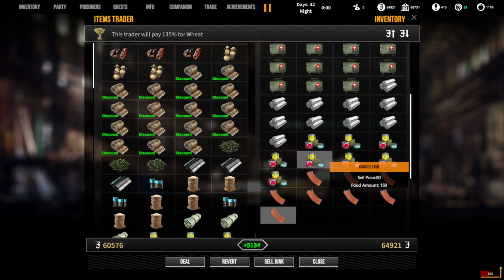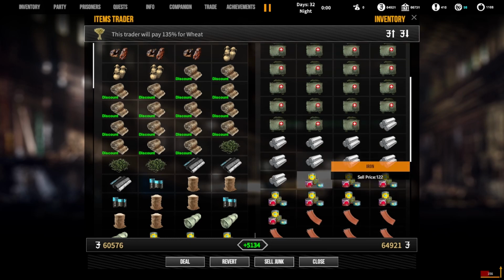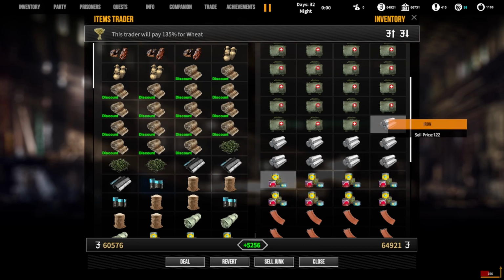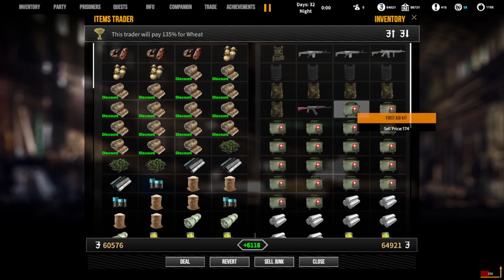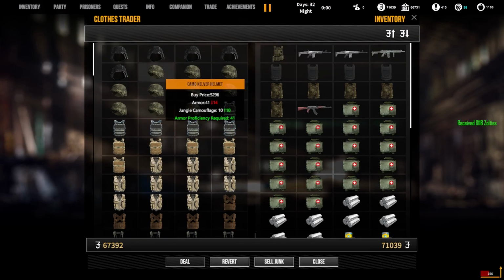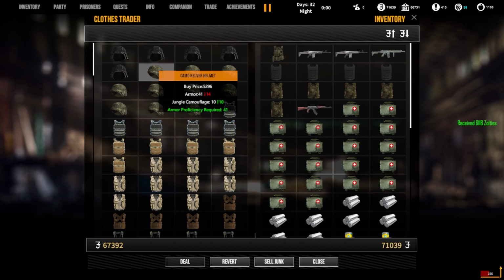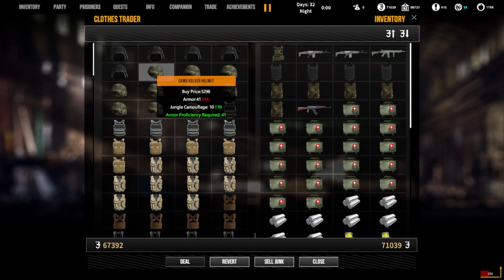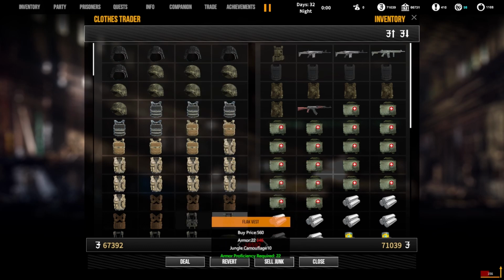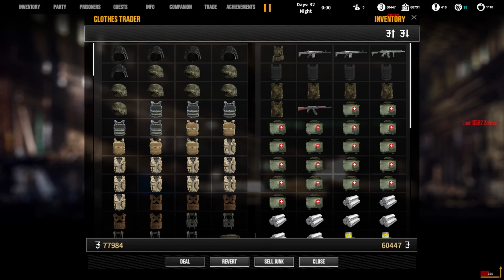That's 8 right there. We have over 1,000 food. We'll actually get rid of 2 iron. A pistol. Well, this is a lot. I do need to keep on some money. We'll just get 2.